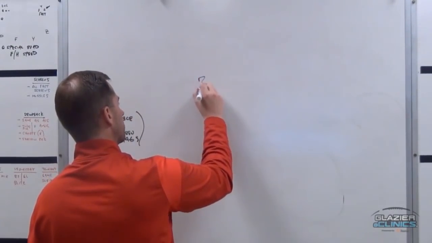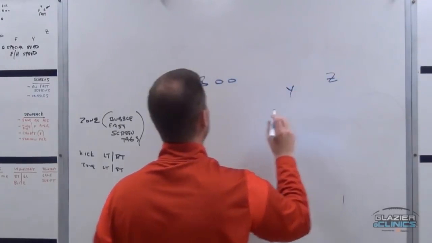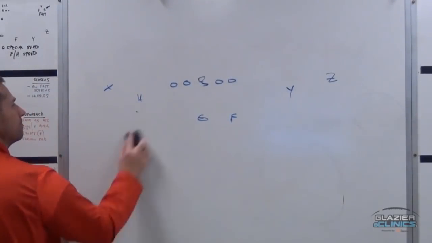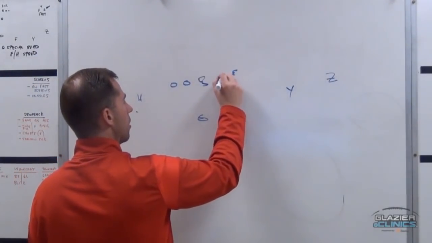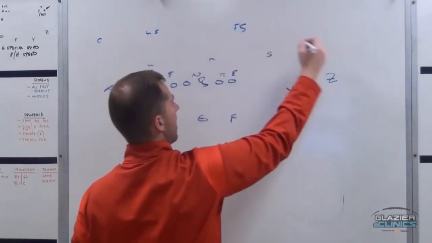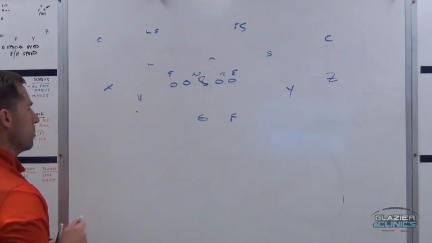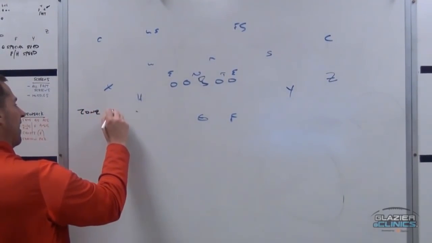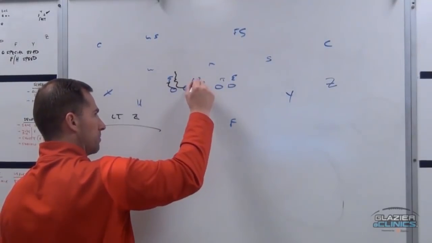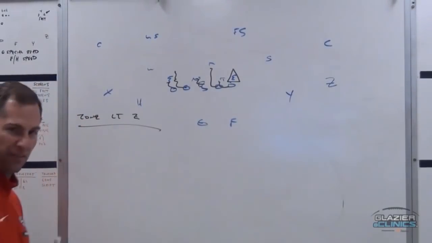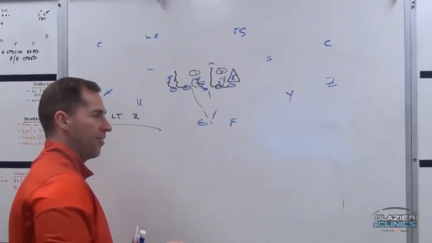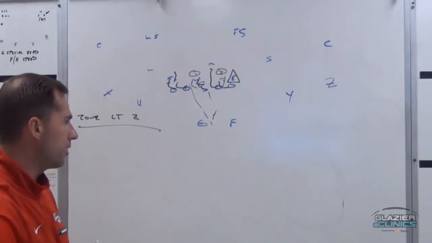Another one that's been really good to us, all right, is the zone with the fast screen tags. So I call this a combo as opposed to an RPO. I call this more of a run-pass combo where the quarterback is reading the zone and has the option to either run it or throw it, all right? So for example, we're running inside zone here, so we've got zone left Z. The linemen are blocking their covered, uncovered principles, all right? The quarterback is reading the defensive end. That's our basic inside zone concept. The back is reading primary to secondary read, depending on where he hits that thing. He's either going to bounce it, bang it, or bend it, depending on what the D linemen do, okay?